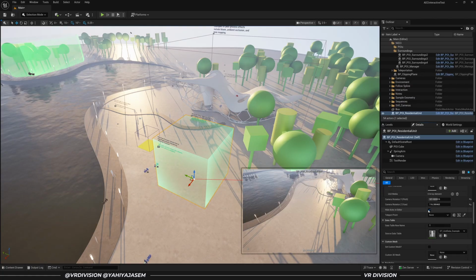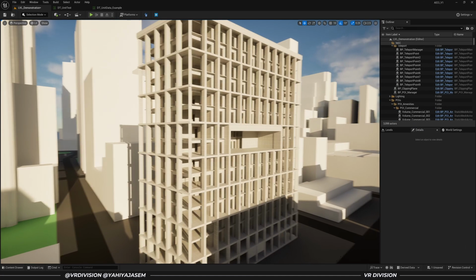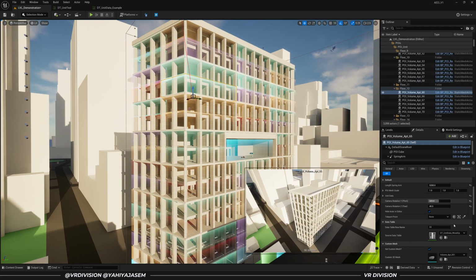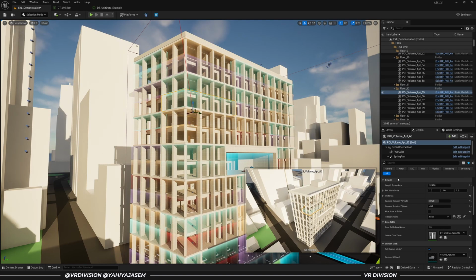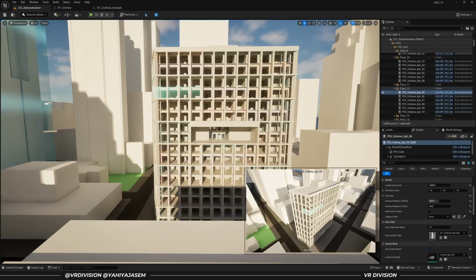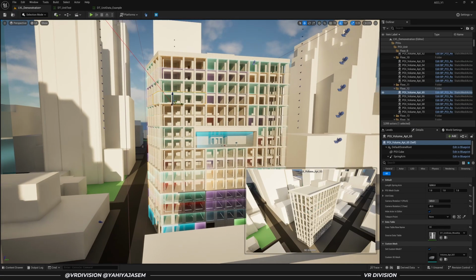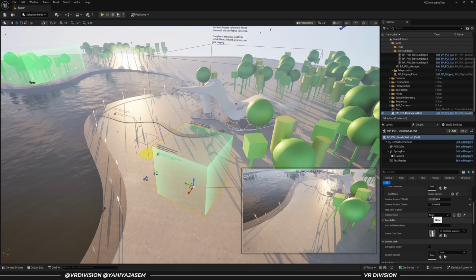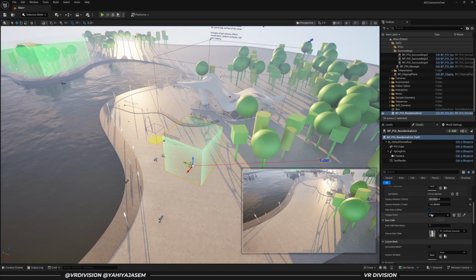Hide actor in editor. This is important for when you don't want to have so many visible points of interest, you can set this to true. So when I press G, I don't want to see the units, so as not to distract me. So if you have this set to true and press G, you will always see this, which is the game mode. While I'm working, I don't want to see them. So that's why we have here hide actor editor. And we have a teleport point. We will talk about teleport point in a second.